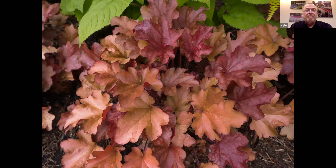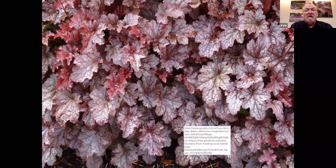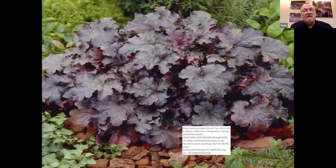Plum Pudding is an Americana and villosa hybrid and a landscaper staple. I have a landscaper in Indianapolis that orders these by the ton because he uses them in just about every job he does. It's a good dark variety that holds its shape and form. It can handle really dry conditions, it can go pretty wet through the winter months, and it holds up really nicely. It's just a really good, durable, rugged plant.